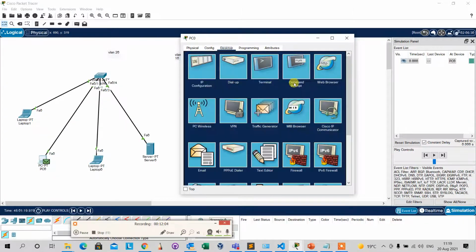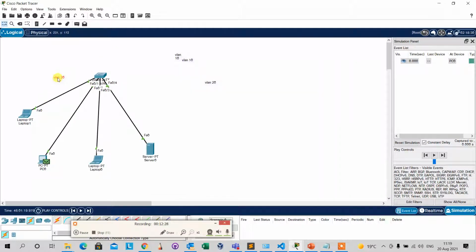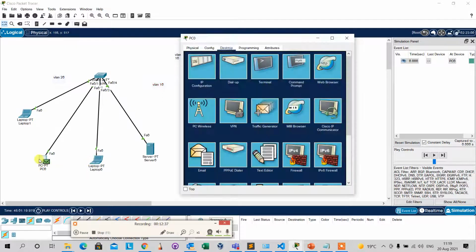So this is the VLAN. By default, all of these devices are on the same broadcast domain, meaning that if this device broadcasts a message, all these devices are going to receive that message. But if you've configured a VLAN, we resize our broadcast domain. We have smaller broadcast domains, meaning that if we have VLAN 20, all the messages broadcast on VLAN 20 will remain in VLAN 20. All the broadcast messages in VLAN 10 will remain in that VLAN, right? Let me quickly show you what I mean by that.